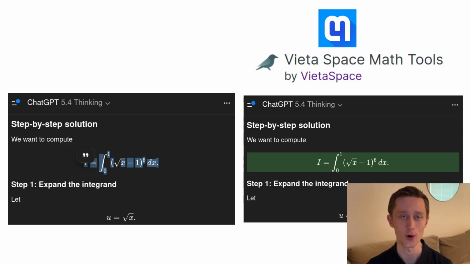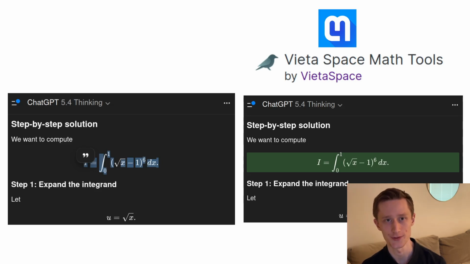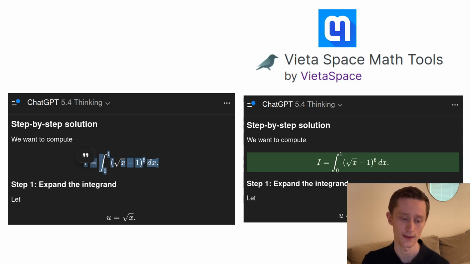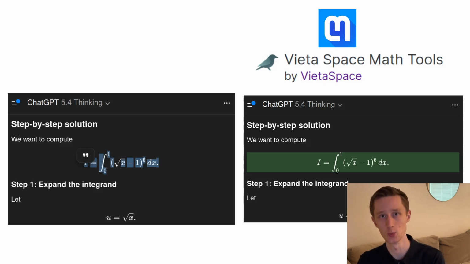But there are a lot of plugins that can do this for you. So I have one called Vieta Space Math Tools, which you can use. That one works for Firefox and Chrome. I also want to note that there are others as well, right? It's not that hard to find these, and they're not that hard to make. So there are quite a few of them. And if you're using Safari, for example, you can just find one there as well. It's not too difficult. And this is really nice because they will often just, or at least the one that I have, you can just click it, and it will copy to your clipboard, and then you can do whatever you want with that, right?